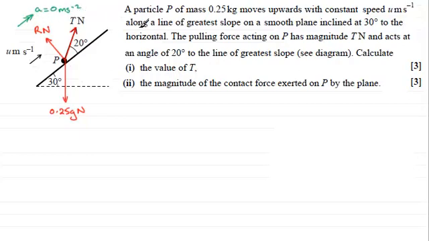The other thing I'd want to do is that when I'm dealing with questions on planes, always a good idea I feel to draw a dotted line in there, and the angle that the weight makes with this dotted line is exactly the same as the angle of inclination of the plane to the horizontal. So in this example this angle in here is going to be 30 degrees. We're going to be using this angle very shortly.